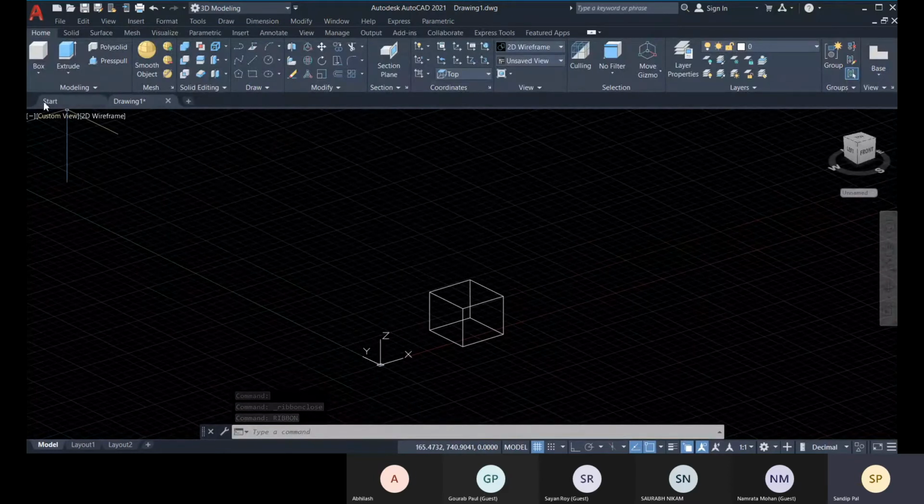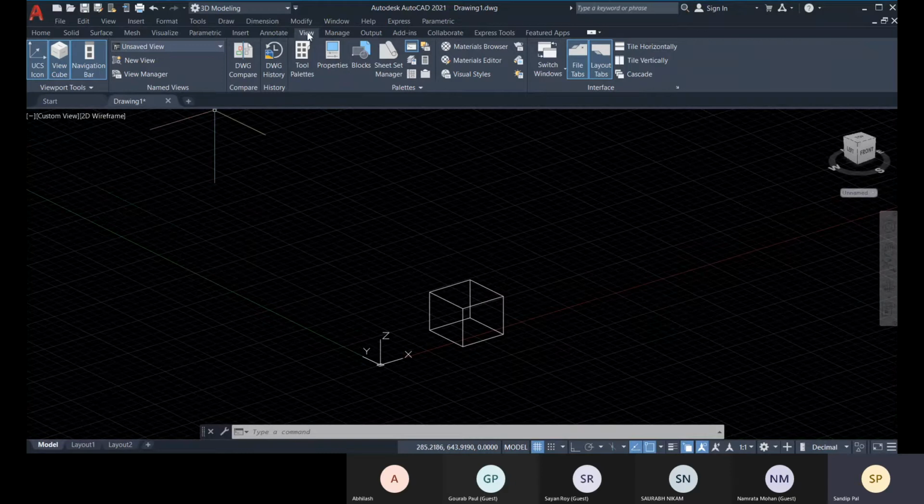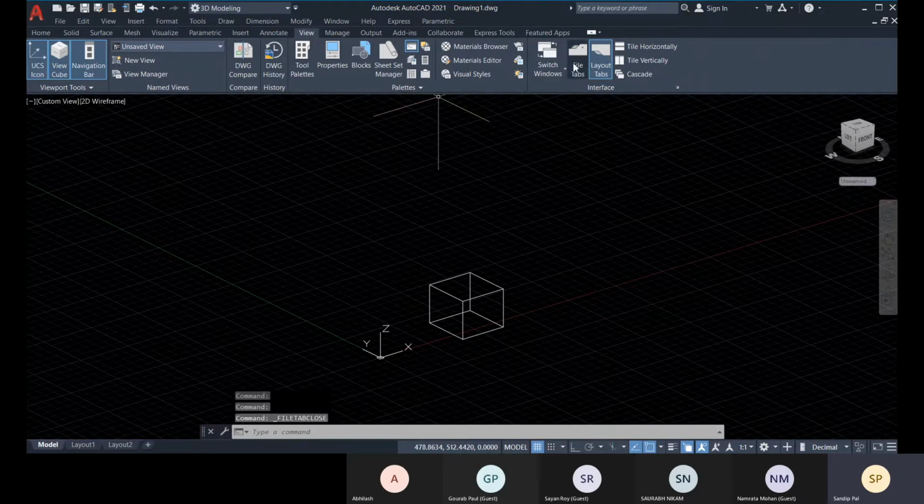And here you see this Start tab and Drawing tab. These are your file tabs. You can get it if you go to this View tab, and here you see this File Tabs option is checked. If you uncheck this File Tabs option, the file tabs will not be visible.